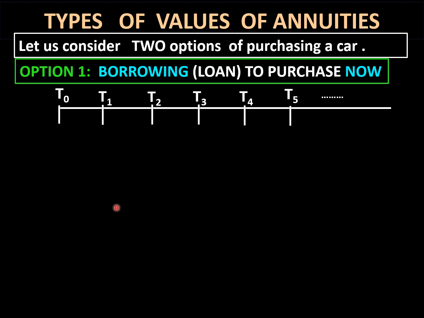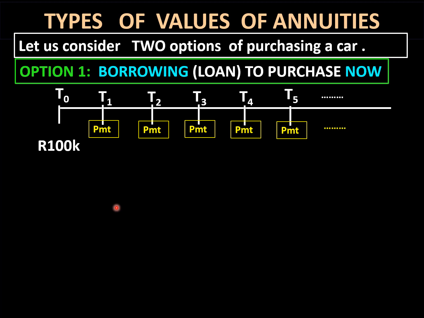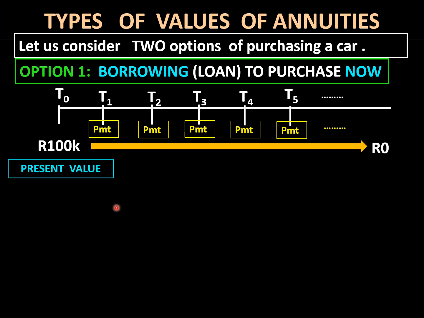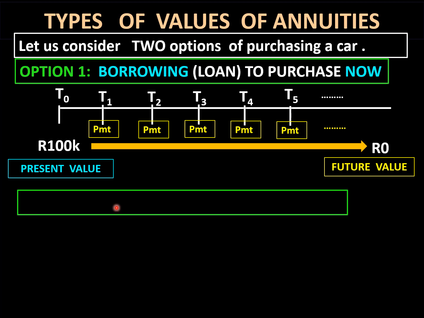It depends on what your agreement is. So let's say up to 60 payments, or you can have 100 payments. Let's say we have 100,000, and we make our regular payments, and another payment. So that 100,000 will keep on decreasing until eventually, after you've made all your payments, you should then owe 0. This 100,000, when you purchase the car now, is the present value of this annuity, and this 0 is the future value of the loan after all the payments. The future value would be 0.